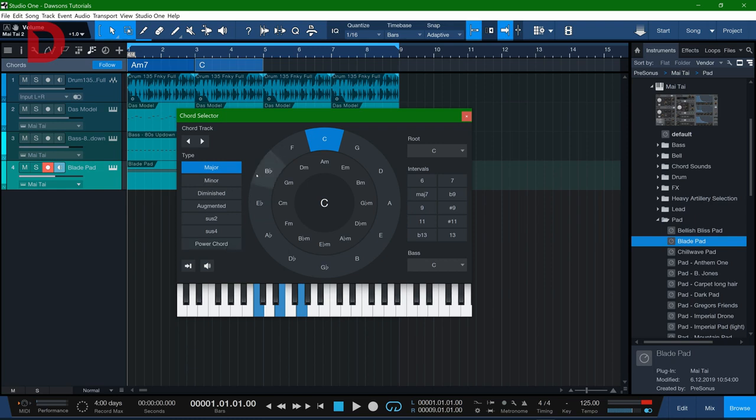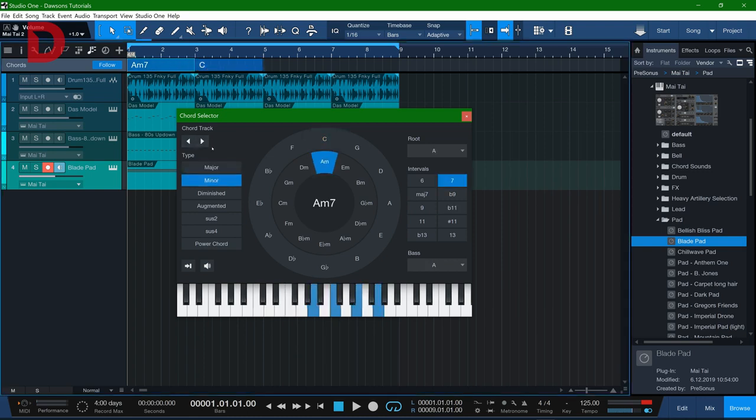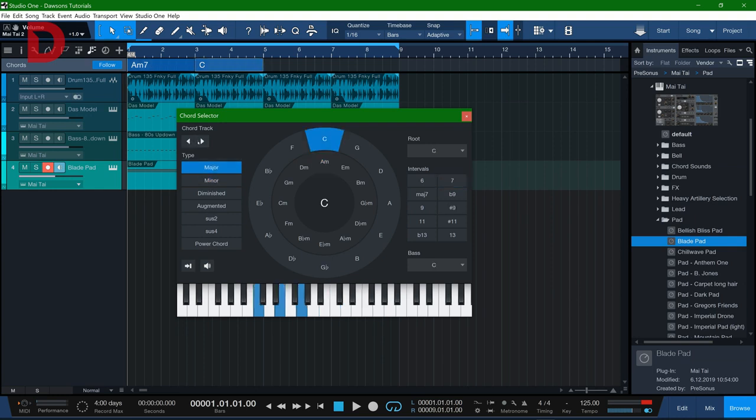doing more rock-based stuff. And then along the top here, we have this button to move between our different chords, and we can either select them manually or we can use this button just here. We also have the function here to have an instrument input, so we can select and play my MIDI keyboard here. And this will tell us what chords we're playing. It's in the wrong octave at the moment, as you can hear.